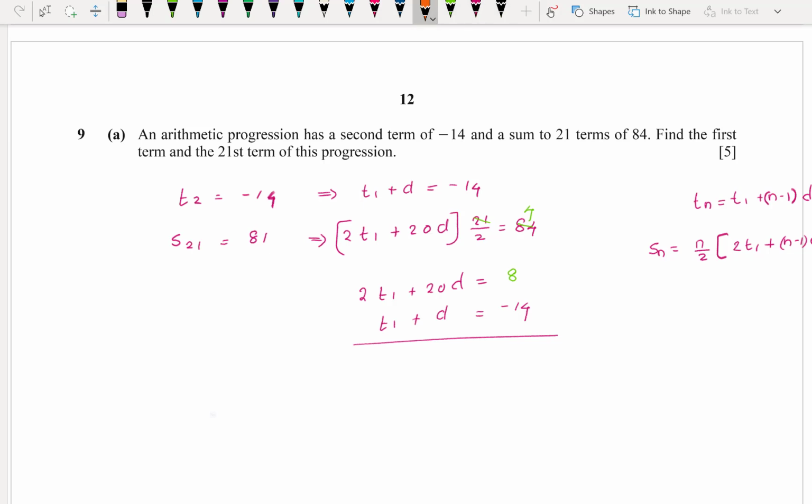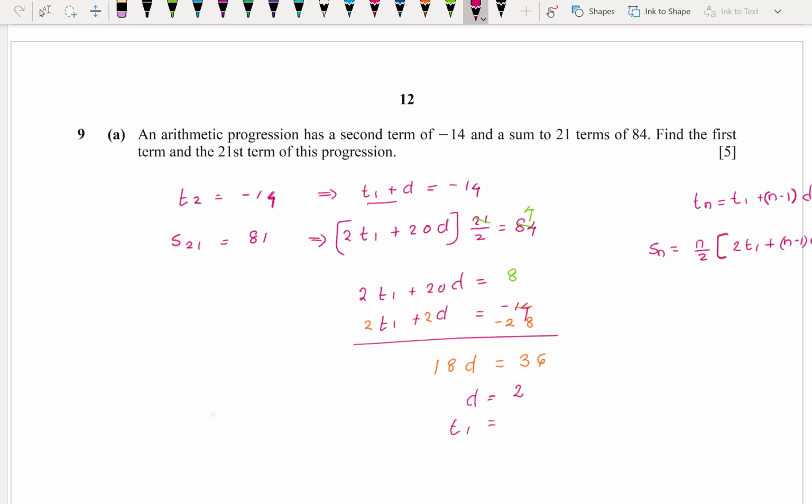Isn't it slightly better, Amrita, to multiply this one and make it a 28? Okay. So let us subtract. So that's going to give us 18D is equal to, by the way, this is going to be minus 28, right? So 18D is equal to 8 minus 28. How much is it? Plus 36. Plus 36, right? So from that we get D as how much, Amrita? 2. So in that case, substituting in the first one here, Amrita. So what will be T1?